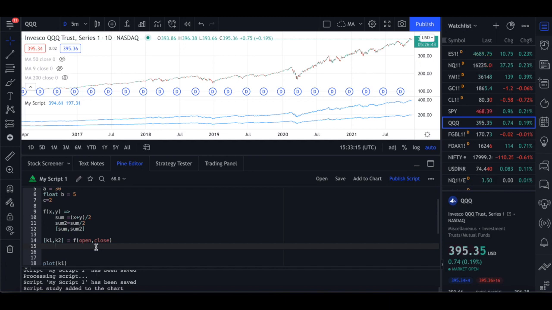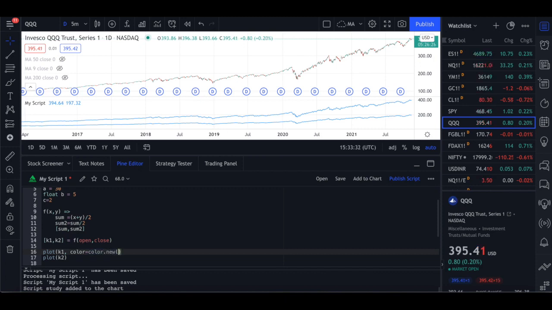Now, since we're plotting two lines here, I want to separate them. Since the color is exactly the same, I don't like it. So I want to add colors to my lines. One thing I could do is write color equals color.new, and then I need to find a code for the color.